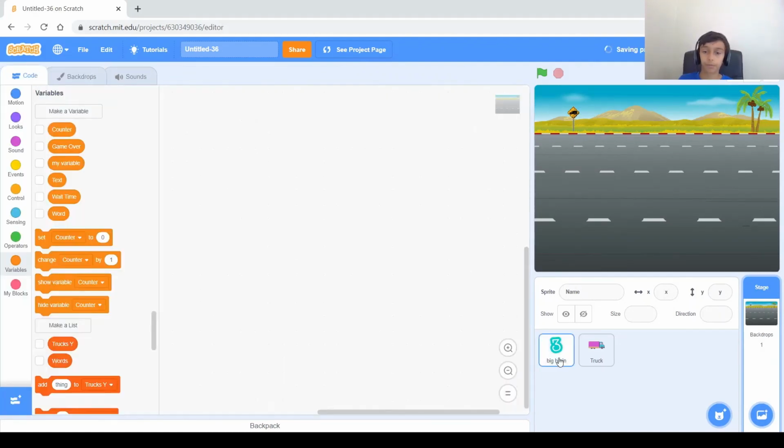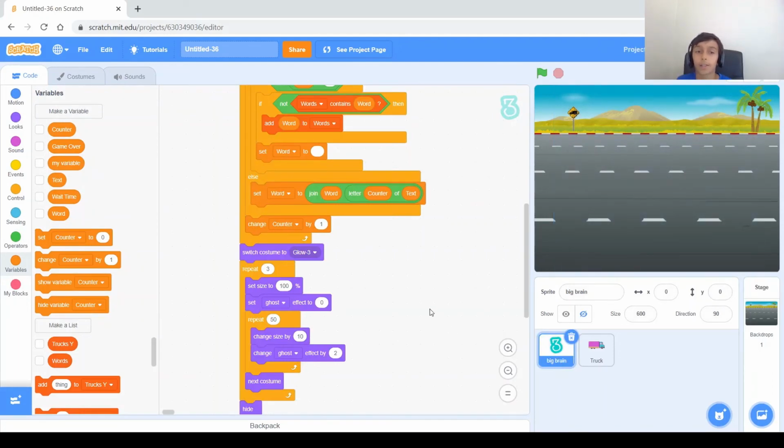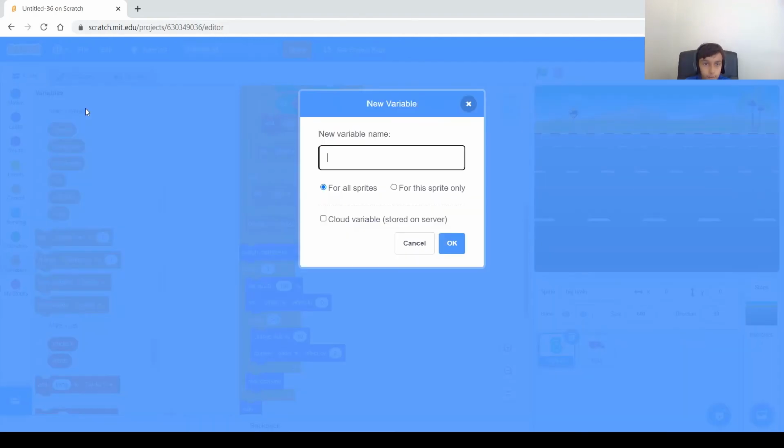And now what I'm going to do is I'm going to add 2 different variables. One of them is going to be total words. And the second one is going to be total correct words. Okay. So let's go ahead and make the first one. We'll start with total words. Okay, there you go.